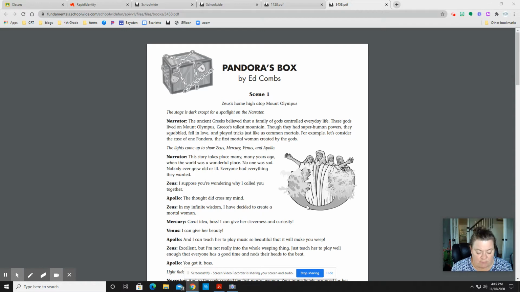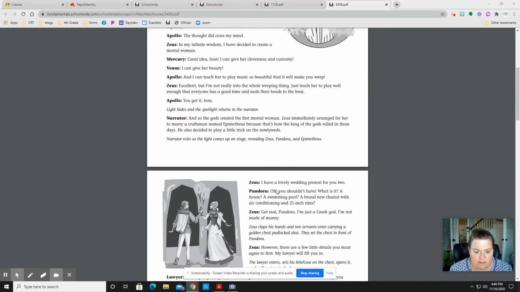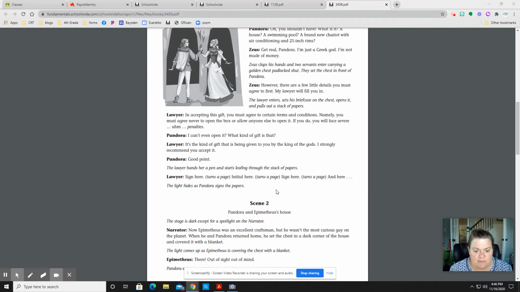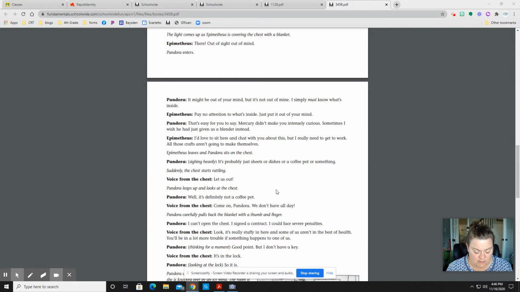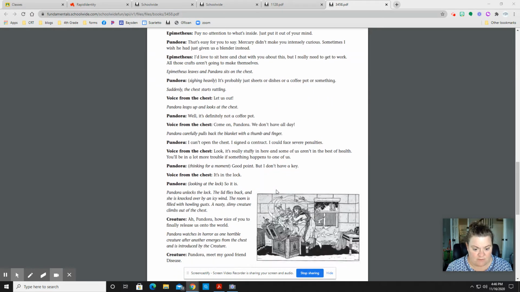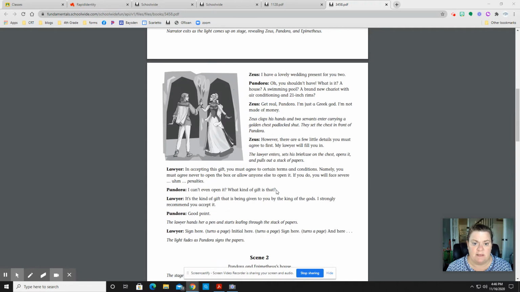The written version of a play or a drama is called a script. So the image you see on the screen is a script. We're also going to look at some other differences when we're looking through the pages of the script. So take a look and see if you notice anything different that this script has that maybe a story version or a book version of this story would not have. I'll just scroll through a little bit, take a look. Well, hopefully you notice some of these things.